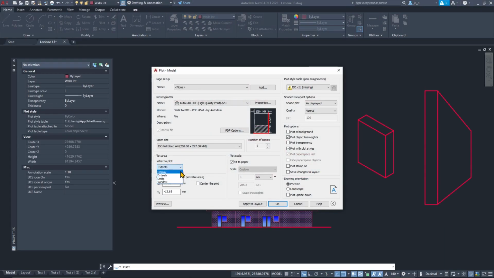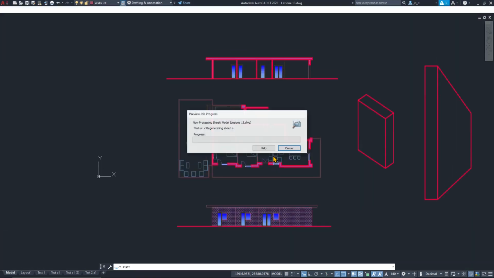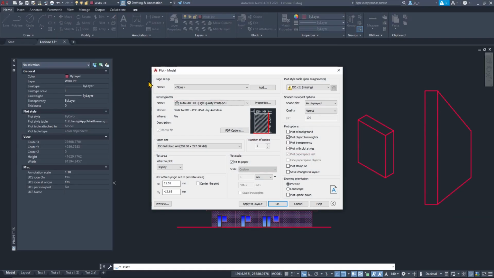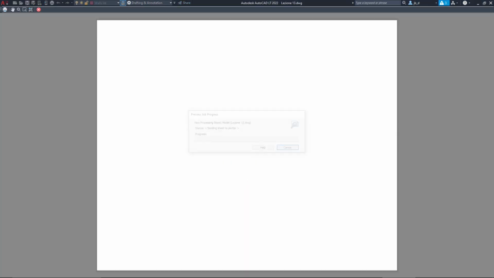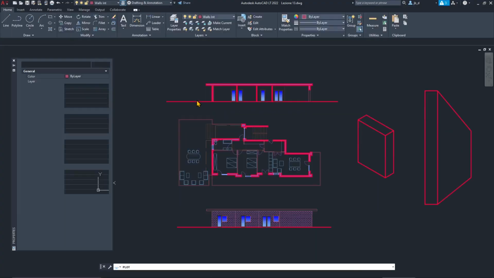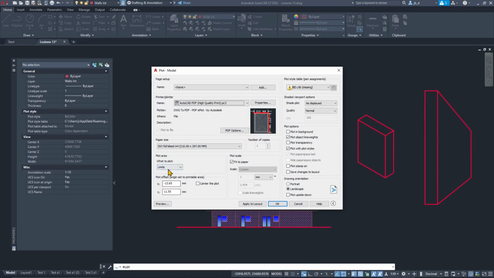So each time you do a setting, you can always check how it's gonna look like. And again, this is too small, not good. So I'm gonna close it and go back here. Now I think that one thing that I should do right away is to change the drawing orientation from portrait to landscape. And again, let's run a preview, and I'm gonna use the limits now just to show you different options. Okay, now I cannot see anything, so you can see how things could get out of hand.